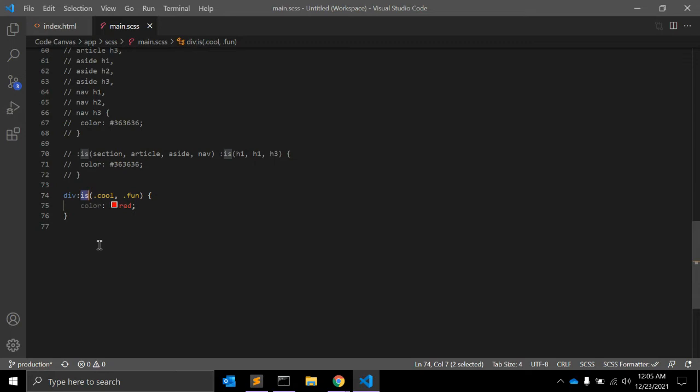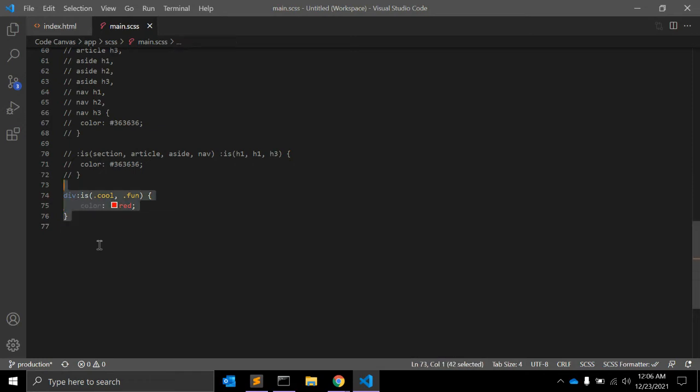The next point is specificity. The specificity of the :is pseudo-class is replaced by the specificity of its most specific argument. Thus, a selector written with :is does not necessarily have equivalent specificity to the equivalent selector written without :is. So that means that the specificity of :is gets auto-upgraded to the most specific item in the list of arguments that we have provided.